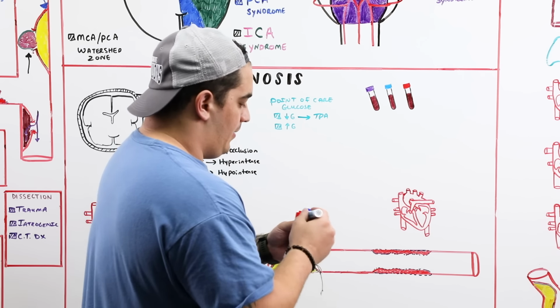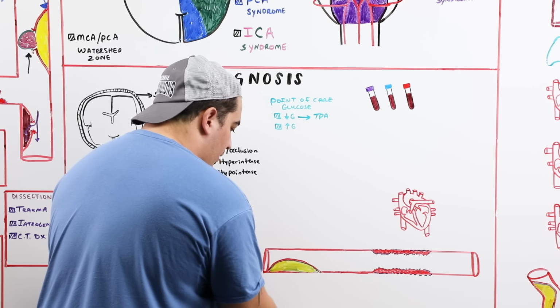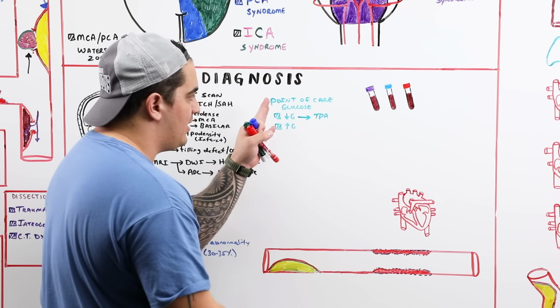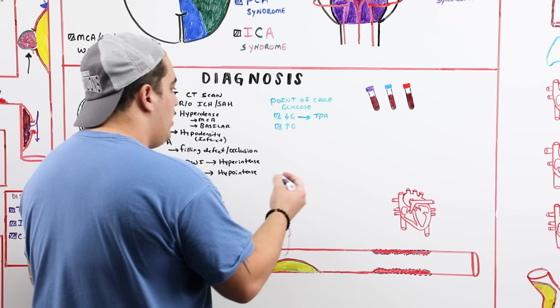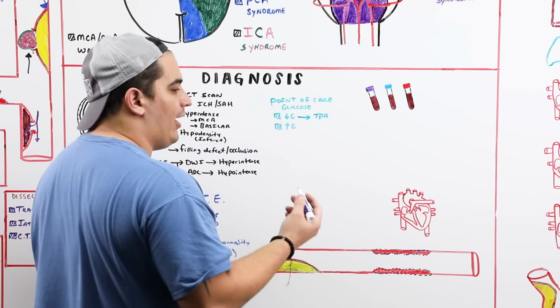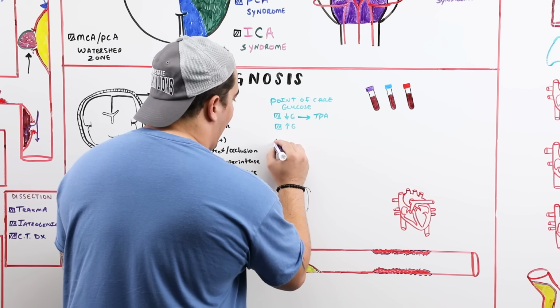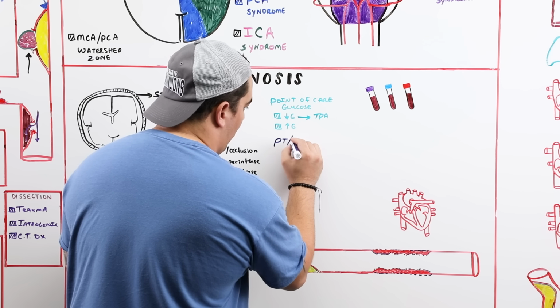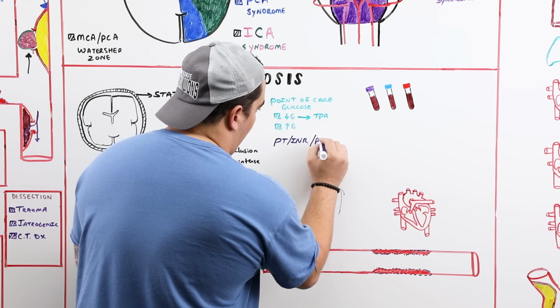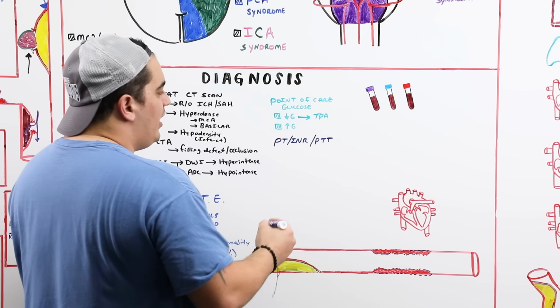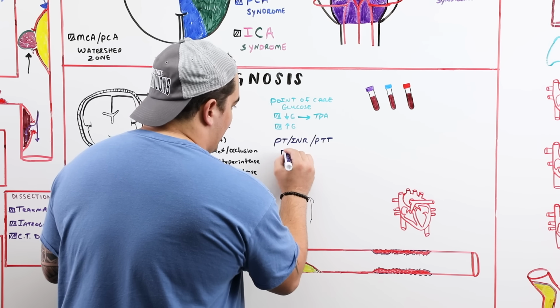It's just a part of the requirements. The other things that you'd want to do, a little bit less significant, I think this is a really, really big one, but another thing is check their INR. And the reason why is you can check the other coags. For example, you can check PT INR, and you can even check a PTT. But really the most important one out of these is your INR.